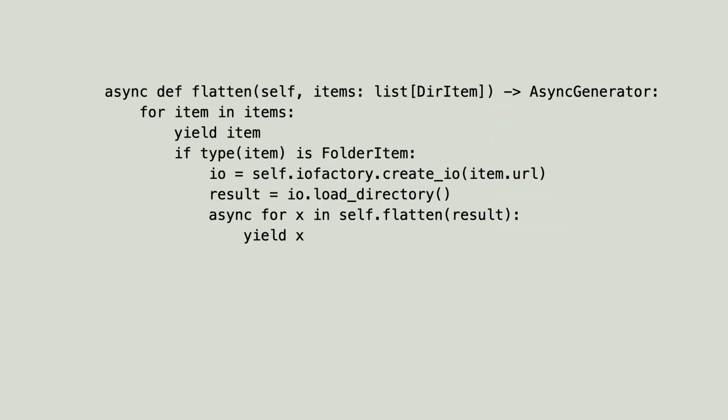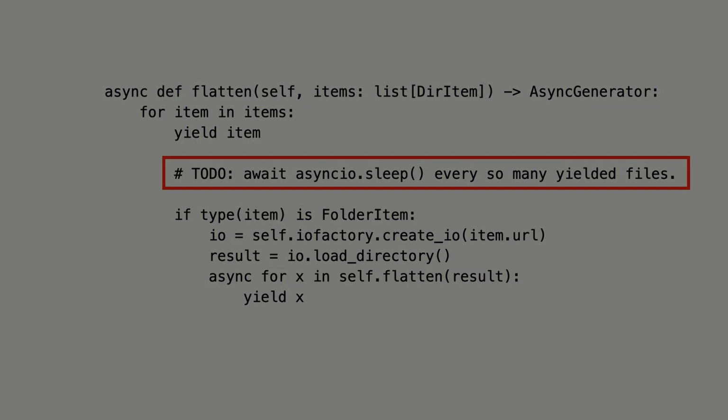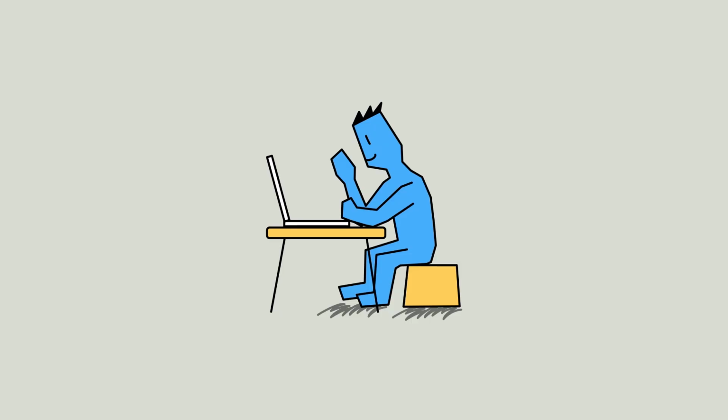This way, the tree structure is produced as a flat list. And by yielding the elements, there was no need to create a temporary list to return. And when I add a sleep to the loop, this function will be truly asynchronous, but I left it out to keep the code as short as possible. So I'm a big fan of the yield statement, and by now I hope you are too. So is it all good then?